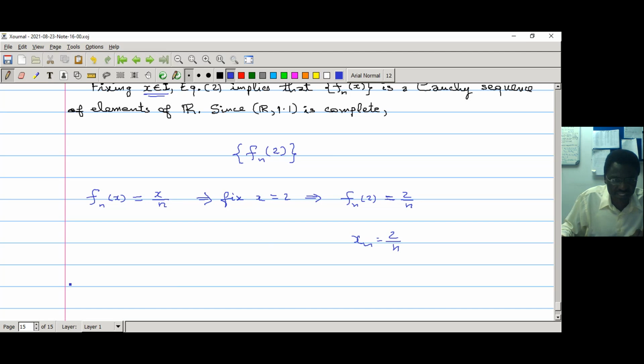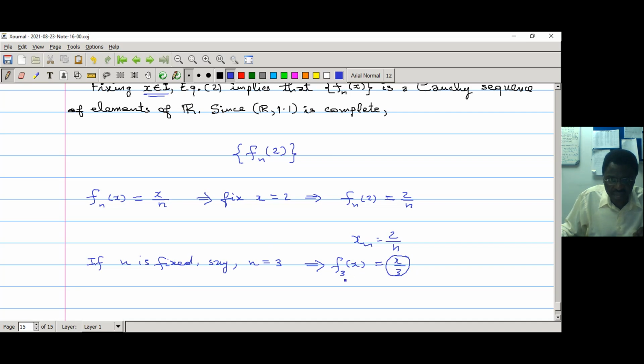All right? If you fix n, say for instance, n equal to 3, so what is f3 of x? You recognize that this is a function in the variable x, right?